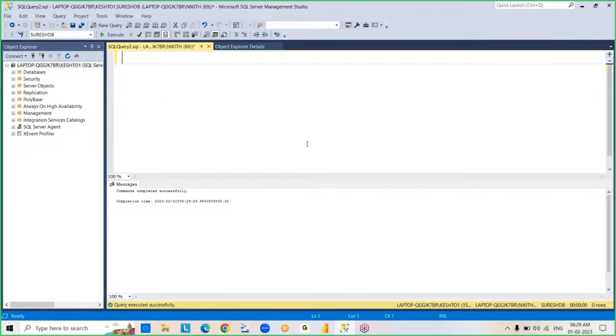Is it clear? DDL commands clear, or any questions, please? Right. Okay, now. So after finishing DDL, we are going to work with DML, data manipulation language, the insert command.